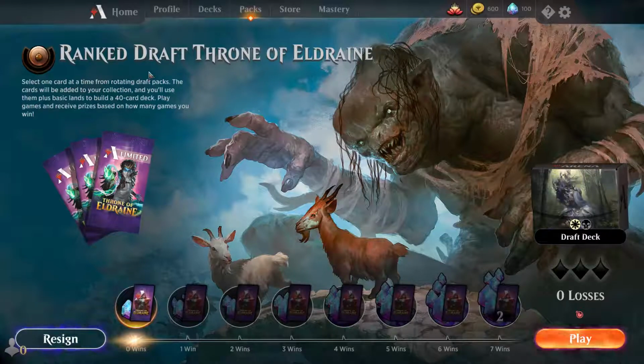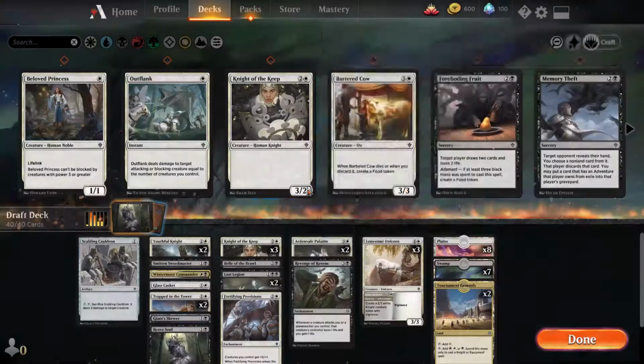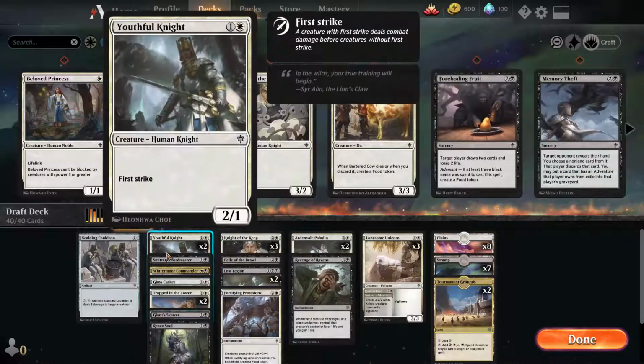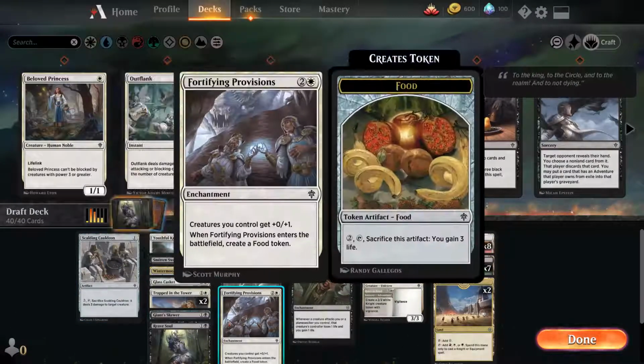Alright, so now we're back for the ranked draft, Throne of Eldraine draft number 2. So we drafted the deck last night, and then we made the deck, and then we went to sleep. So this is the next day. And we're thinking of one change, right?